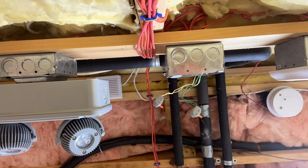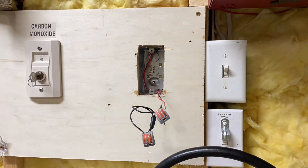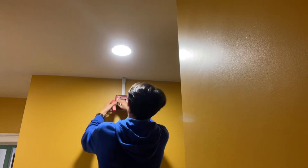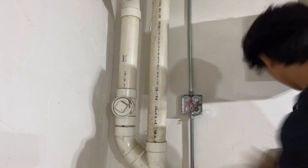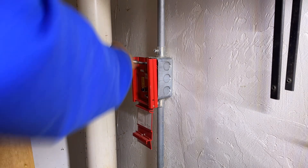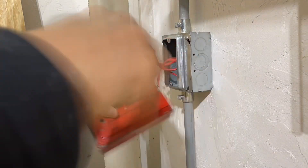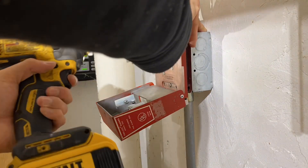In the utility room, pretty much the same deal — putting up a 7002 horn strobe, taking out the old pull station, and putting in a BNG1, which is this silver pull station that's actually really, really hard to pull. Here in the bathroom, I'm installing this frosted strobe — it's an older Wheelock device but it matches the theme pretty well. Then going into the garage, we're ripping out this old device and putting in a new 7002. It's kind of weird saying that since it should really be the inverse, but again we're downgrading, not upgrading. We're putting in this old 7002 horn strobe and then installing a BG-6 under it — the same pull station from inside — and it's a really classic system.